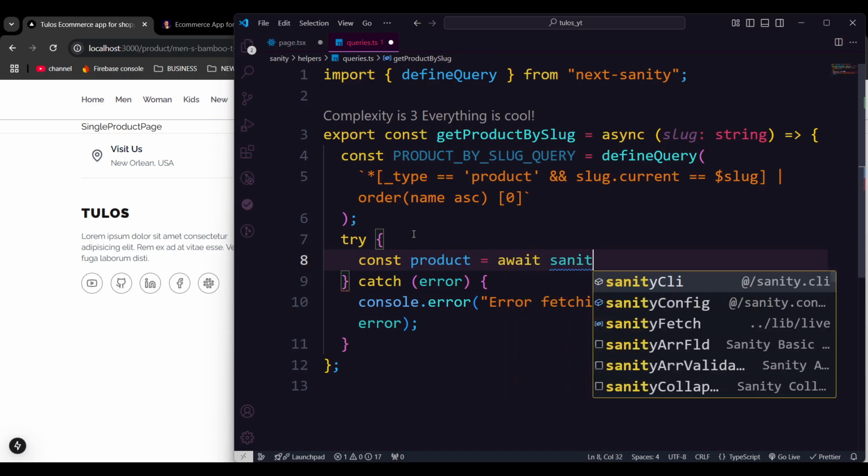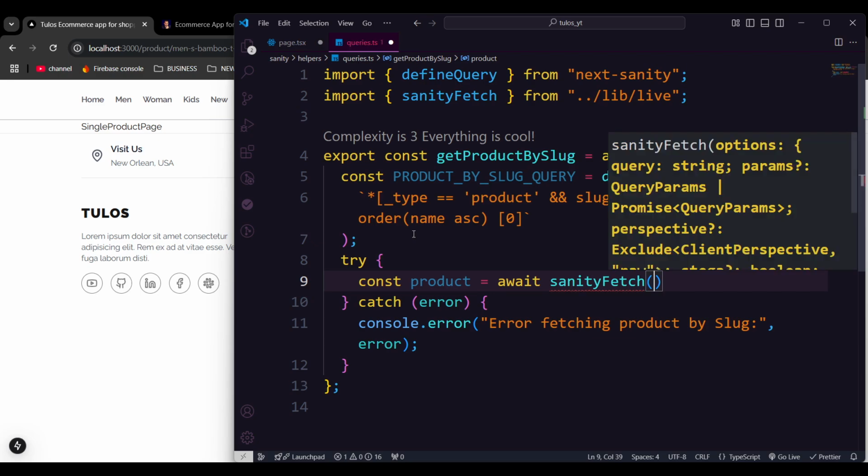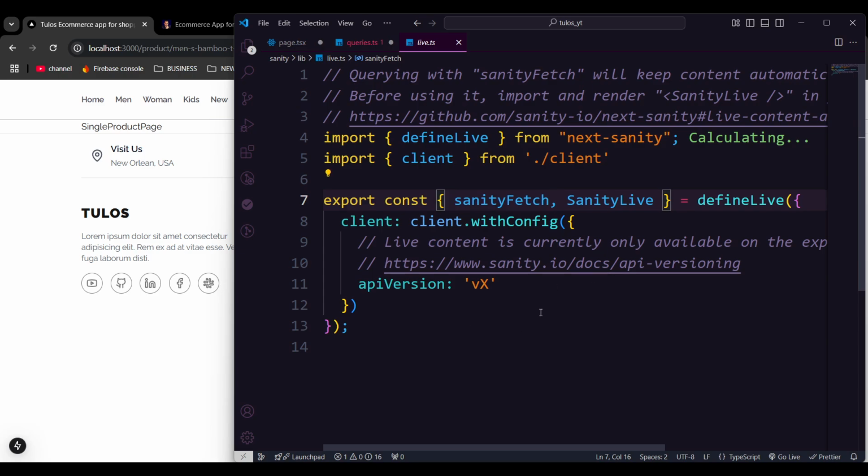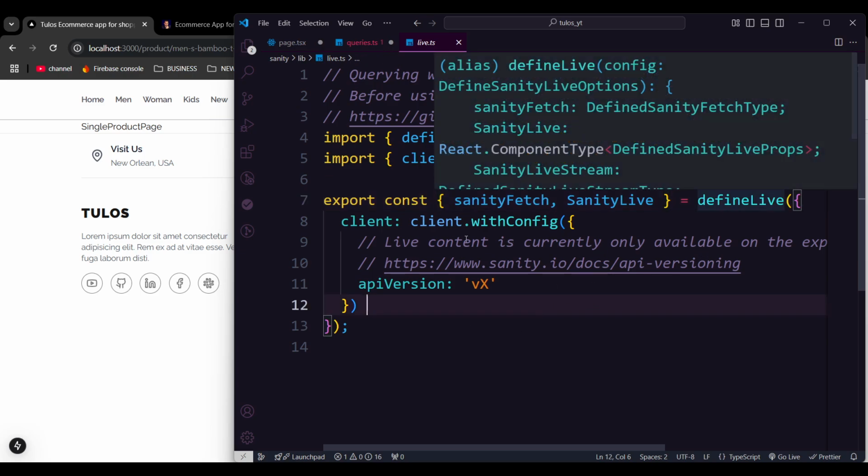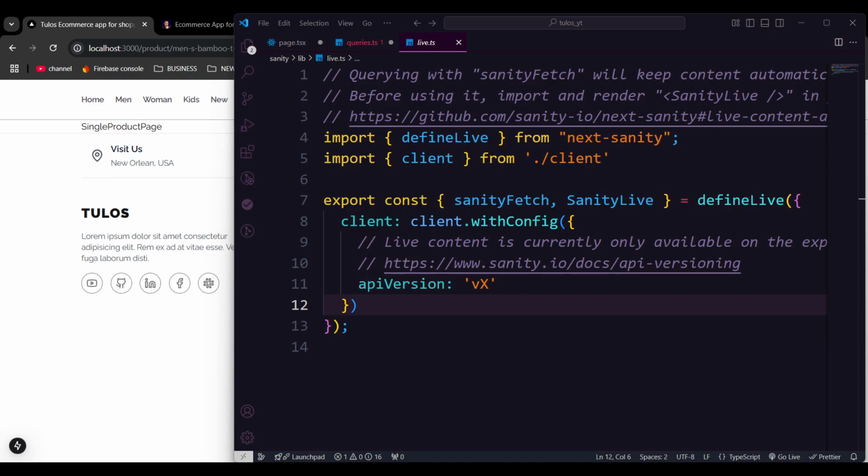And this time we're going to use sanityFetch, which is coming from the defineLive function here. If we go into sanityFetch, you see it is a concatenation of defineLive. We are passing the client and other properties. So right now, instead of that client with config, we're going to render it in a pretty defined way. As you see, we should be providing one API token by which we can pass the value.